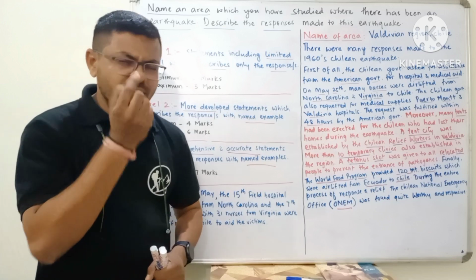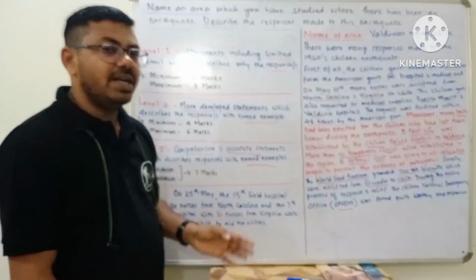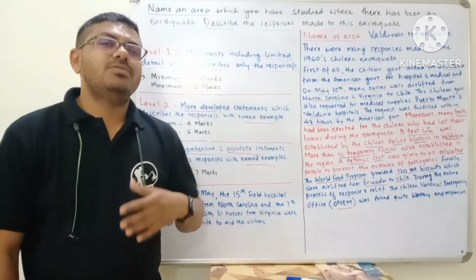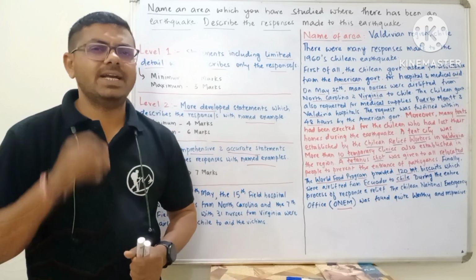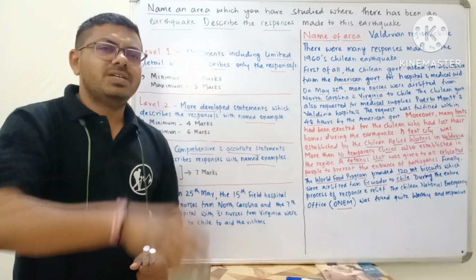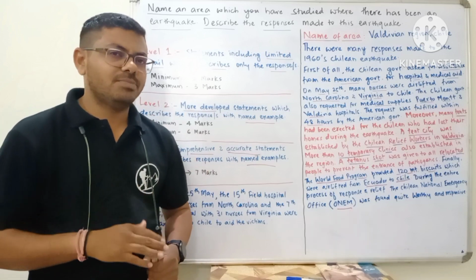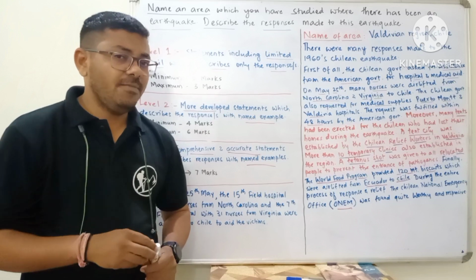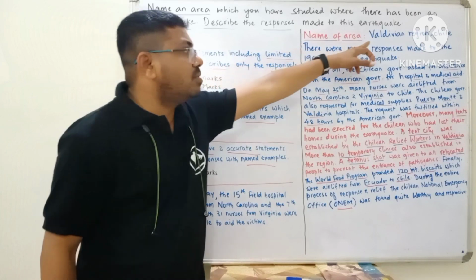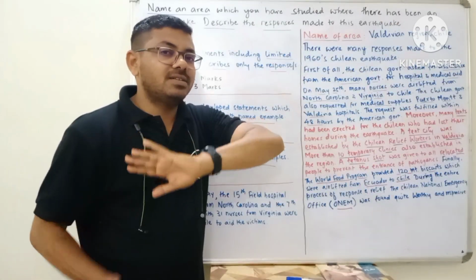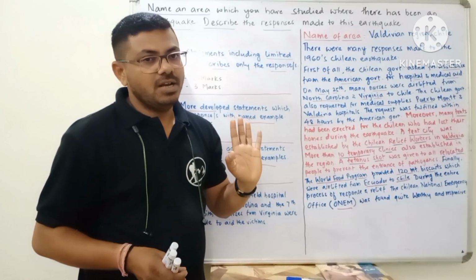Okay, one more thing, very important. This is about an area. In some of the case studies you will find that the question will be about a country, right? So for a country it is very simple, you write the name of the country, like India, USA, France, Japan, China. But for an area, you should not write the name of the country. If I have written only the name of the country, then the answer is completely wrong, because it is asking for the name of an area, right?